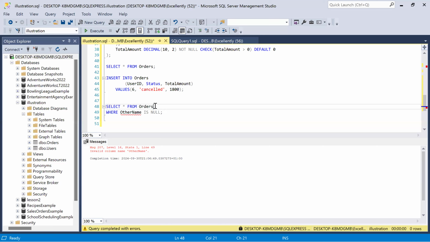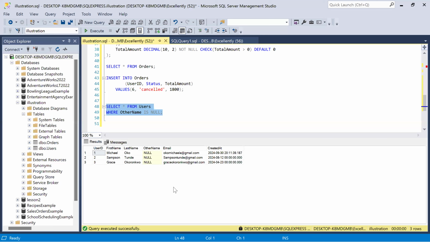So it was our user table that we have stuff like that. Users. So where user other name is not known. I just want to know those people that didn't specify their username. So it will just give us the ones that are known.